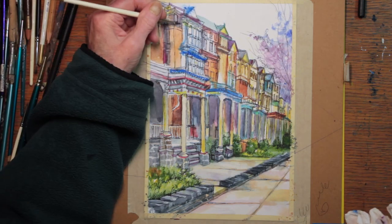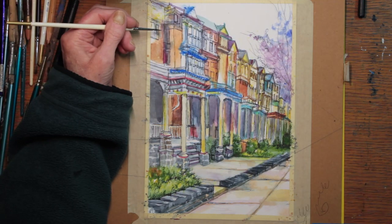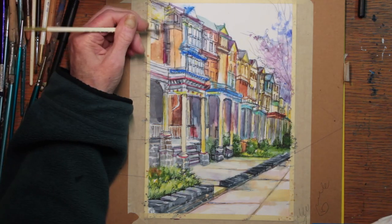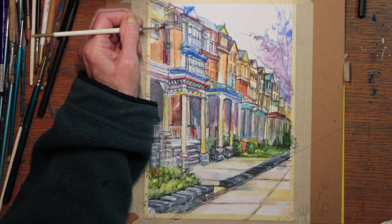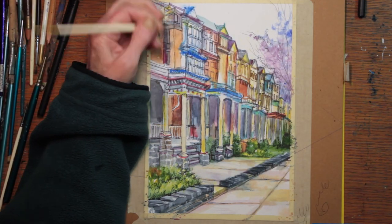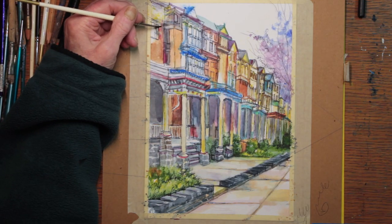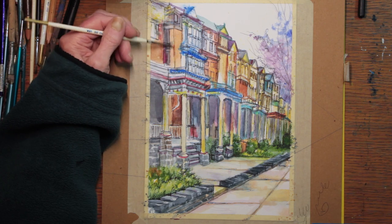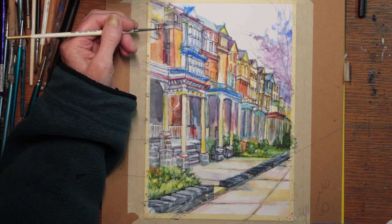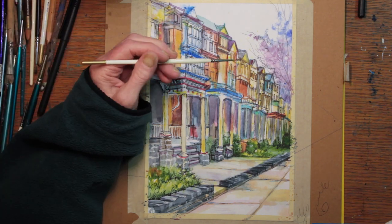I continue to add some more shadows and some more depth of color with my paint and paintbrush. Where you see me blotting with a paper towel, I am lifting color because I've decided it's a little too bright there. Do you see the red paint I just put into that area? It wasn't in my photograph, but I thought it was an exciting dynamic color to put there. I picked up on it in a couple of other places in the painting, and overall I think it worked and made it more lively.